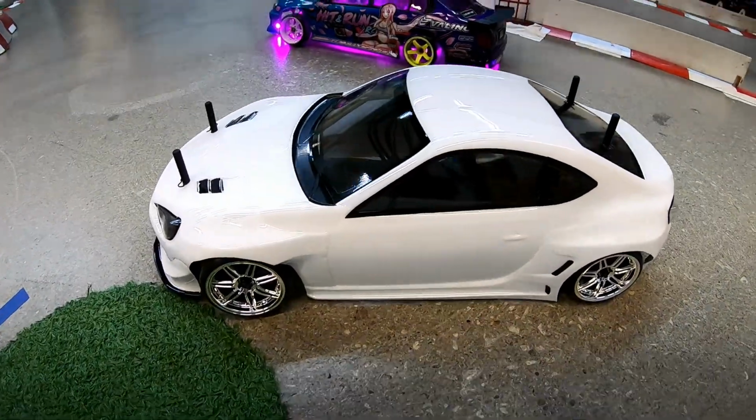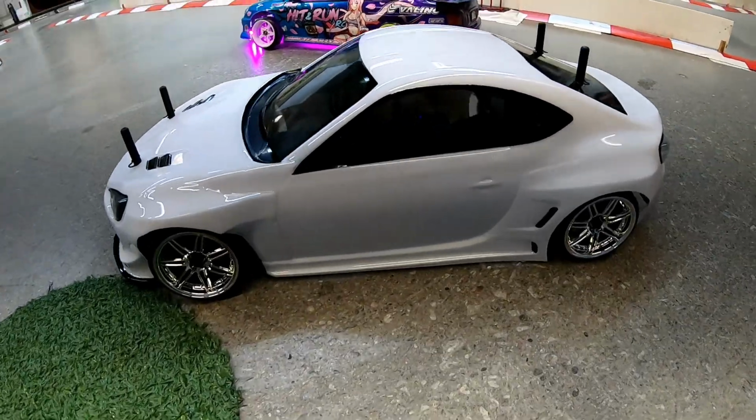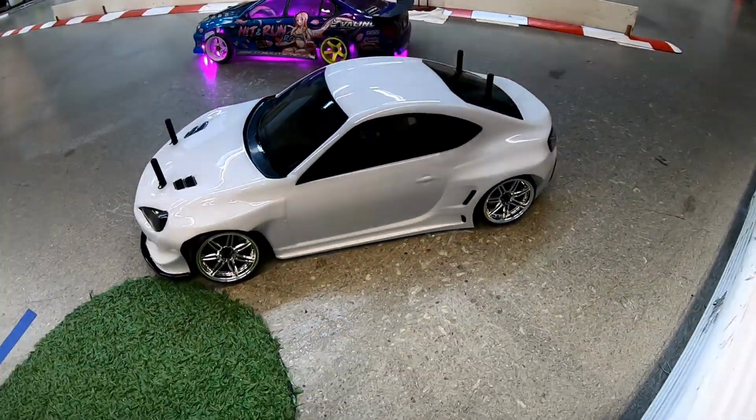But yes, it's good to go. Seal of approval. And we'll see this car featured in some other trial videos from my event thingy I've been talking about.